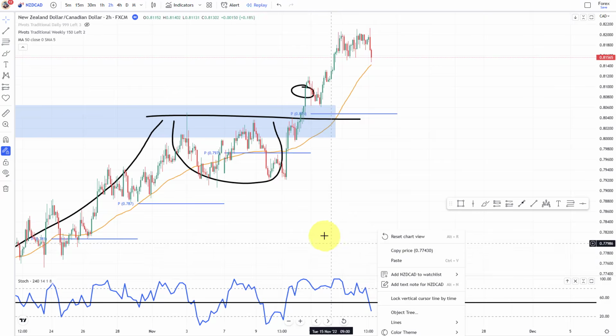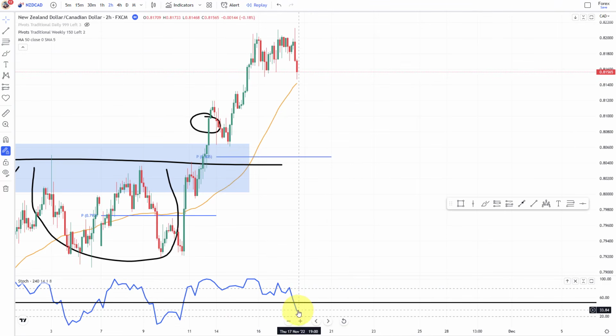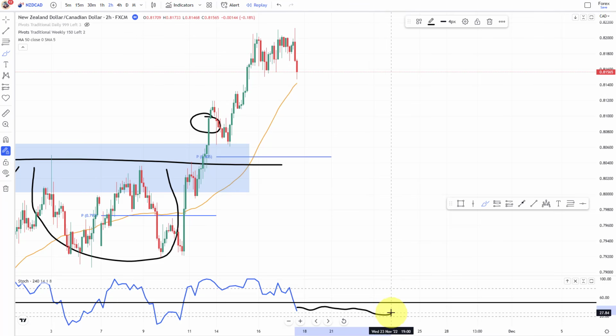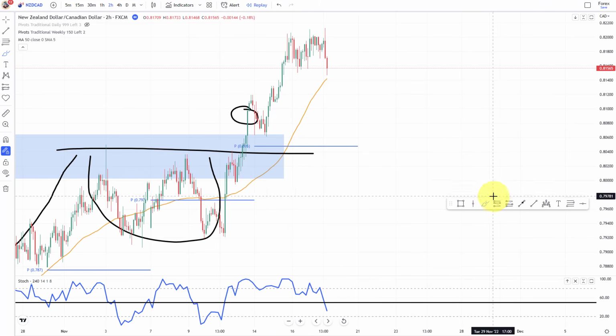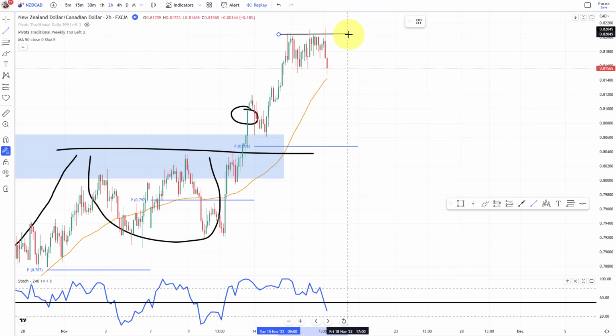So now you can see we have a strong pullback. The stochastic is below 50. And if the price action keeps going down and trading close to the lows, the stochastic will stay here below 50. In that case, we're not going to do anything. However, if we see a reversal back above the 50 area, this is where we then could look for re-entry opportunities, new long opportunities into the trend direction.